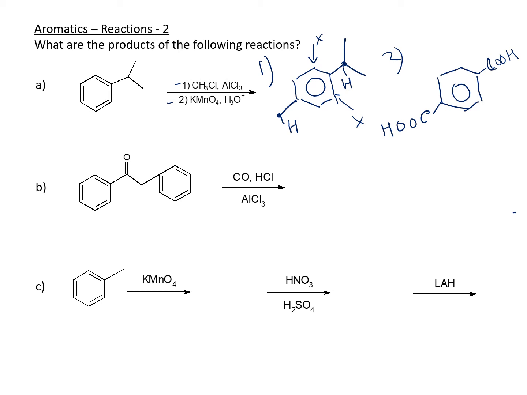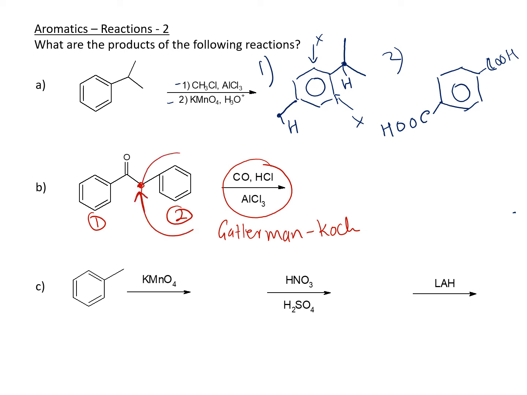All right, let's look at the next one. In the next one, we have 2 benzene rings, and we are trying to do this reaction, which, if you remember, is the Gattermann-Koch synthesis, and the Gattermann-Koch synthesis is the one for making benzaldehyde. So we're adding an aldehyde group. The question is not so much about the Gattermann-Koch synthesis, it's actually about the benzene ring. Which ring is going to be more activated, the first ring or the second ring? The second ring is more activated because there is a CH2 group over here. So my substitution is going to take place in the second ring.